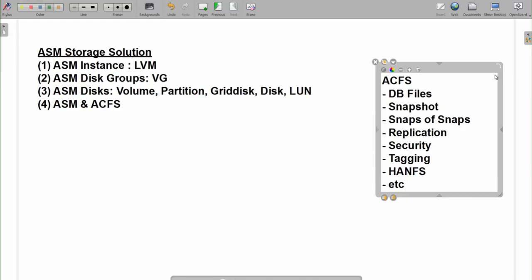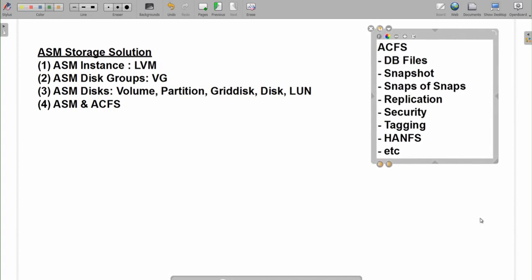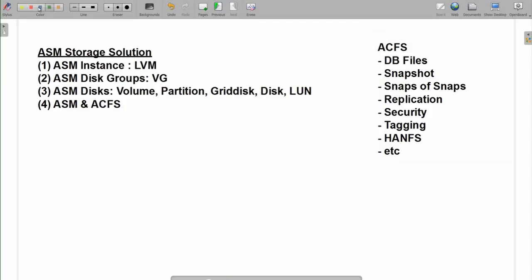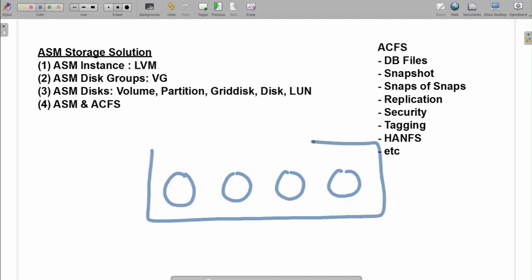In order to create this ACFS file system, we will have to create a volume file like this. So for example, I have 1, 2, 3, 4 ASM disks. On these ASM disks, I create an ASM disk group, and then you create a file.